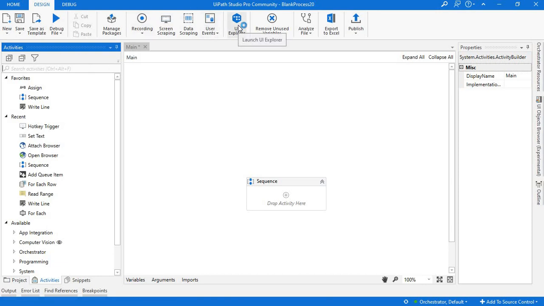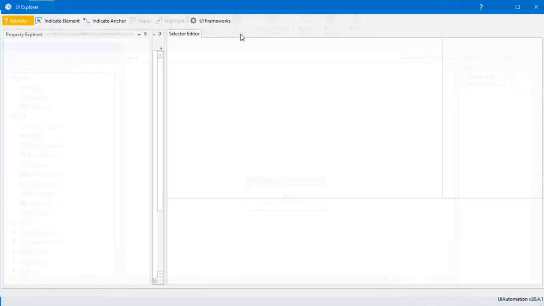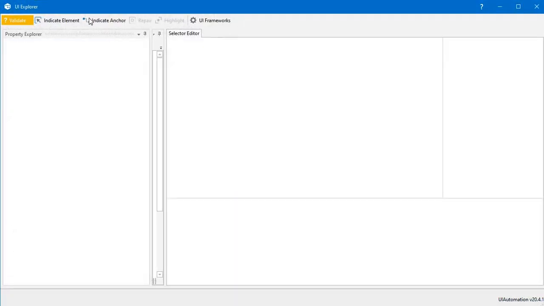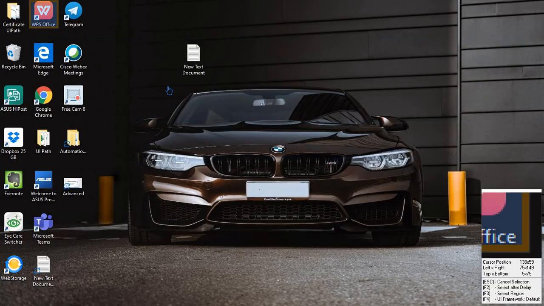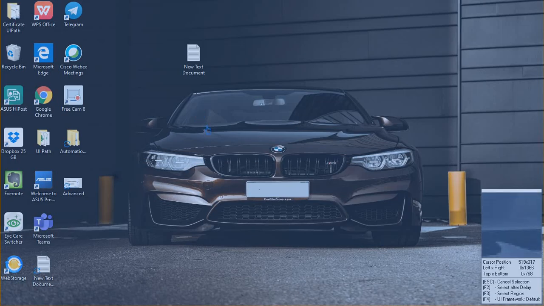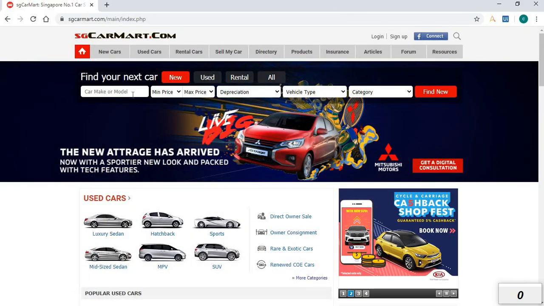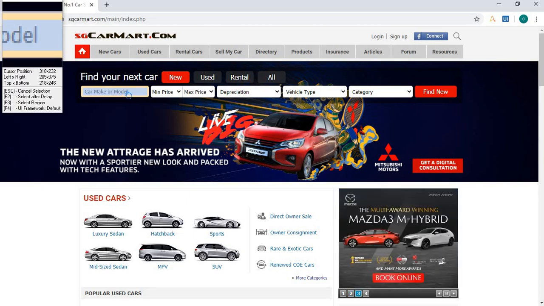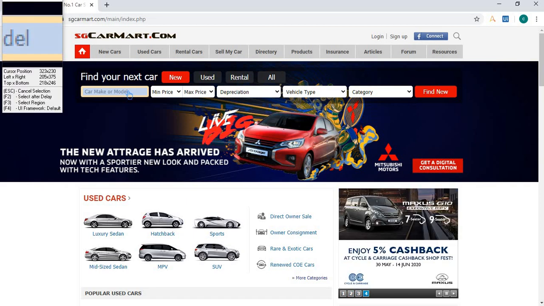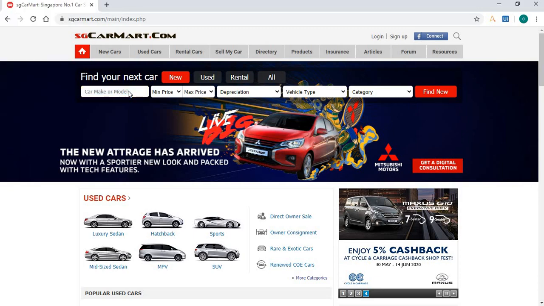I will directly go to UI Explorer. Just indicate the element. This is a text box, I'm just taking its properties.